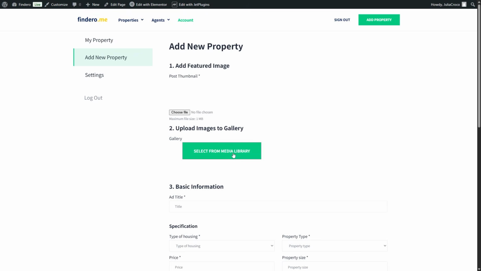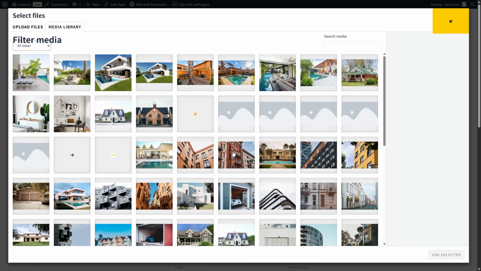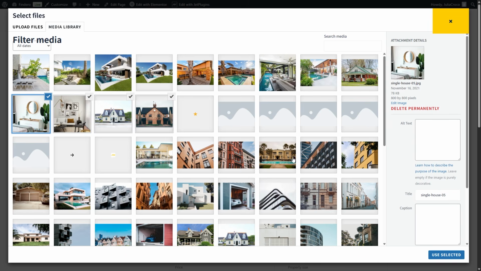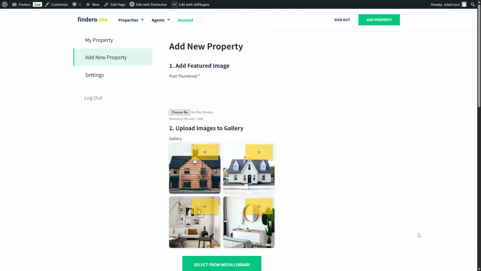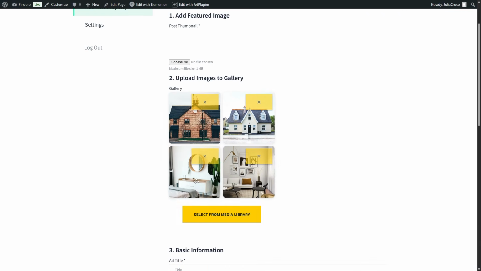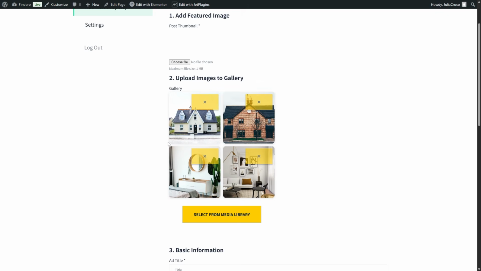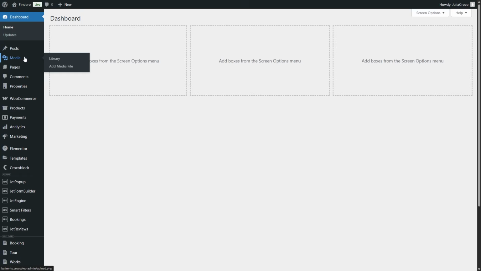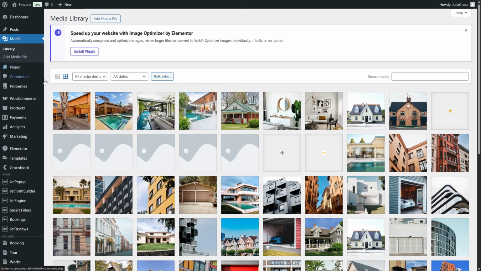If Enable WP Media Library UI option is activated, then the upload field will look like this. In this case, logged-in users will be able to choose files from the WordPress media library. After the form is submitted, the uploaded files are saved either directly in your Uploads folder or in the WordPress media library, depending on the settings you choose.